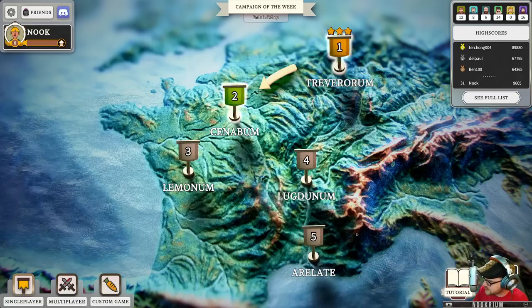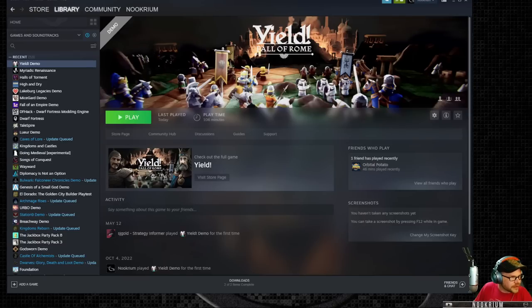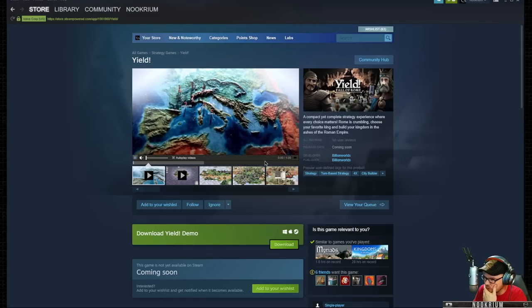Oh, you know what? Okay, I got something I want to play today. There is Yield, The Fall of Rome, which I am intrigued by. I'm a big Polytopia fan, and it's just pretty Polytopia with a theme, basically. And if this is on phones and even here, then I will happily indulge in more of this. It is made by Billion Worlds.